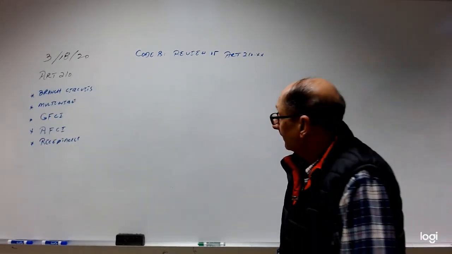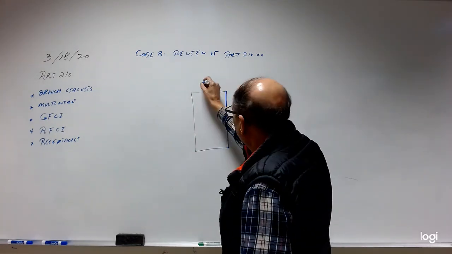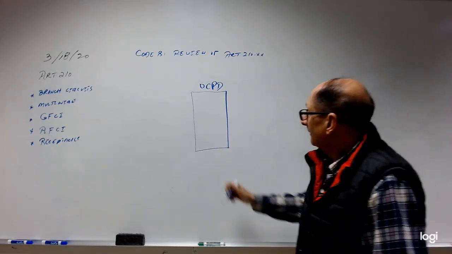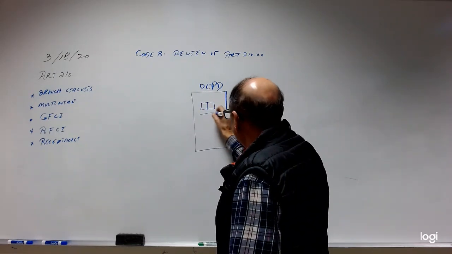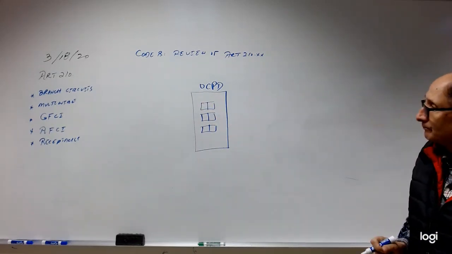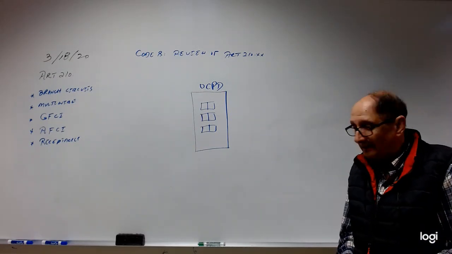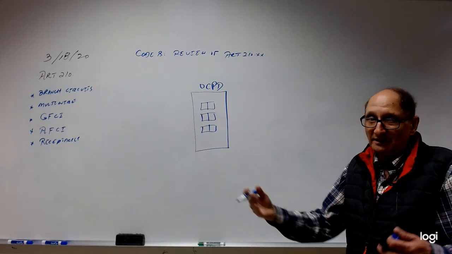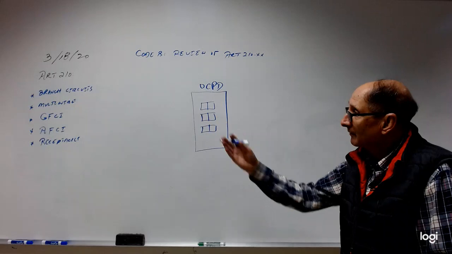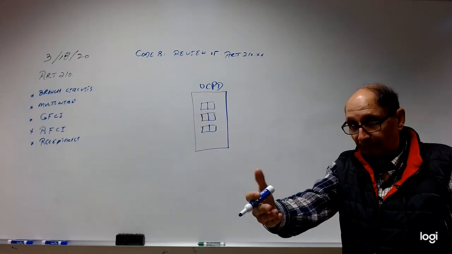So again, I'm going to draw it one more time. Assuming that this is your final overcurrent protection device, OCPD, and of course we have breakers up here. As you guys know, when it comes to the listing, the odd numbers are listed on the left side, the even are on the right side. But again, the question is, what is a branch circuit? Any circuit that extends beyond the last final overcurrent device.